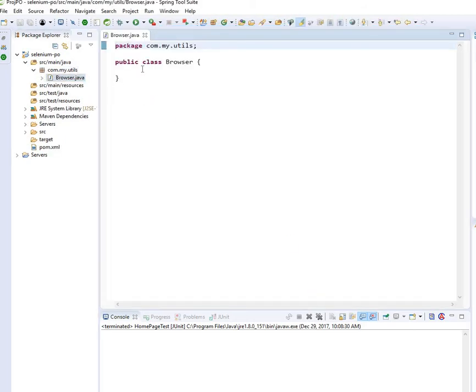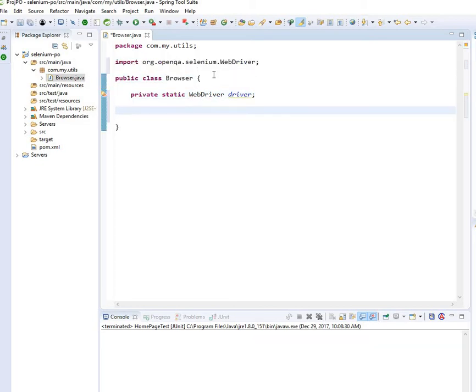And here in this class, what I'm trying to do is create an instance of private static WebDriver driver, right? Let's import that WebDriver, and then I'm going to create some method here.